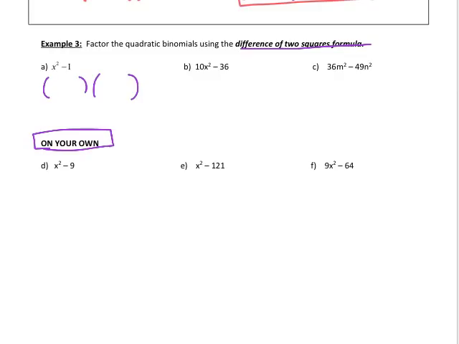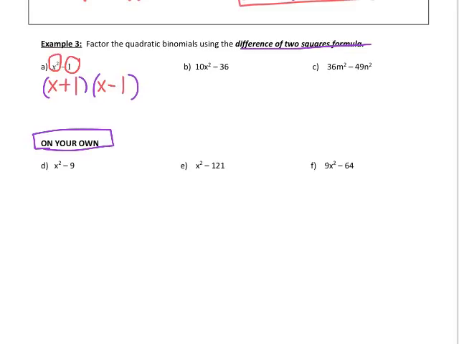All right, so I have x squared minus 1. Again, just check and make sure that a is a square. Okay, and we don't have a number there, but it's really just 1, and 1 is a square because 1 times 1 is 1. And then we also see that here. So we're going to have x, because that's the square root of x squared. We need a plus sign and a minus sign, one in each binomial, and the square root of 1 is 1.